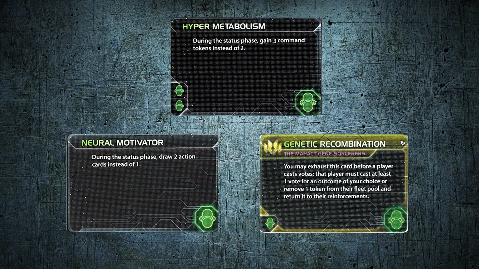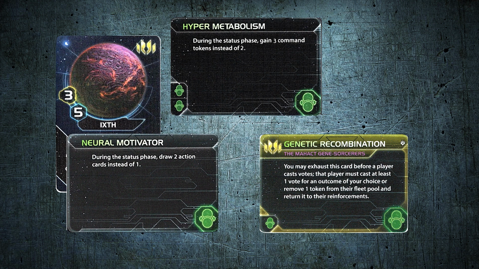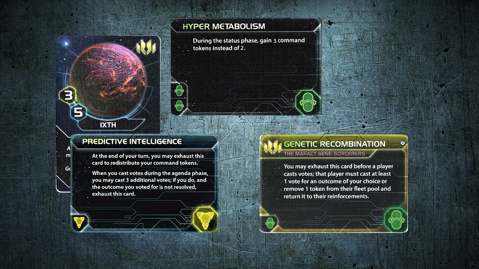Now, something that one of the viewers of the channel pointed out, Mosar Trilar, I got that close. He pointed out that genetic recombination will also fulfill this requirement. And when you combine this with your home world that has 5 influence, you also have predictive intelligence, which can give you 3 extra votes.